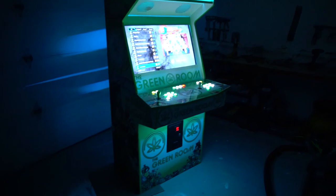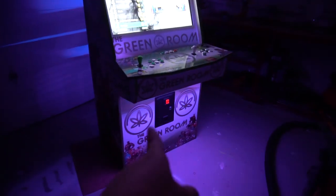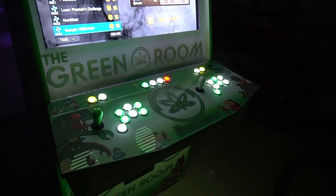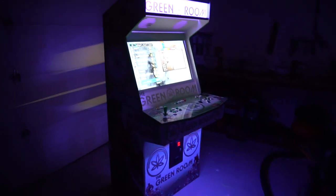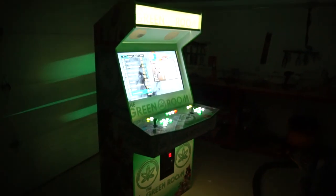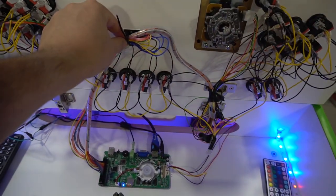Okay. So again, this thing definitely glows. Always got to put the LED strip for the kick plate, always for the marquee, that's the biggest one. And the LED buttons, it really glows. I mean, in person, let's say they do want to leave this on 24/7 and the lights are off in the shop or in the store, this thing will definitely catch a lot of eyes.